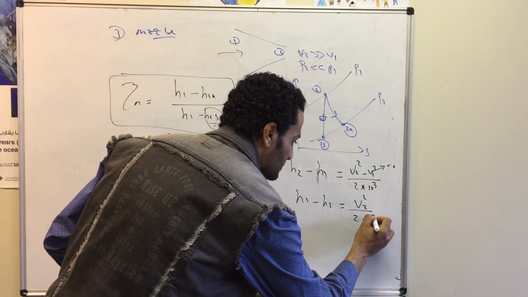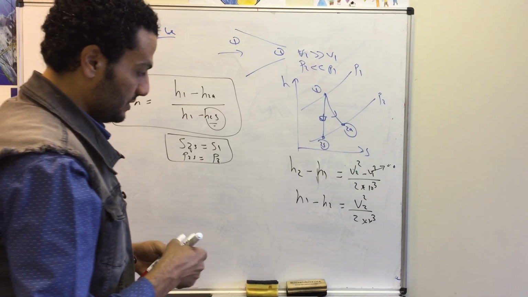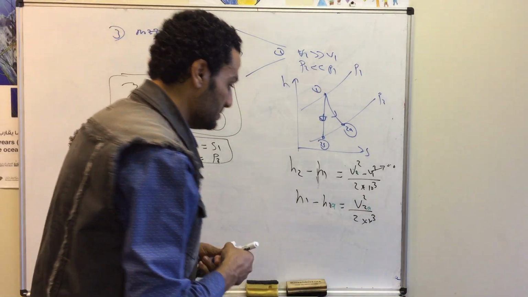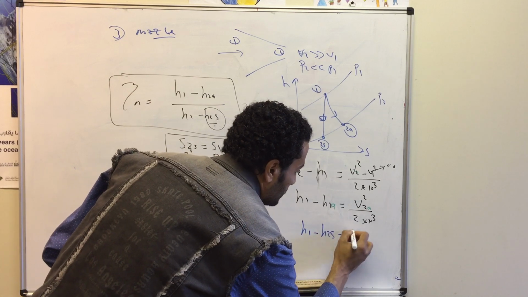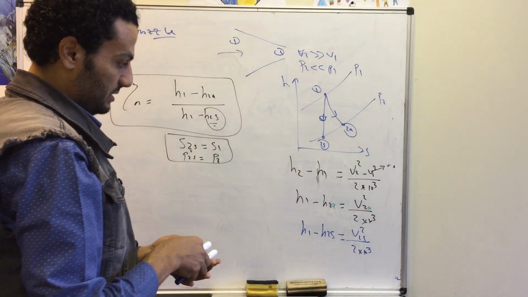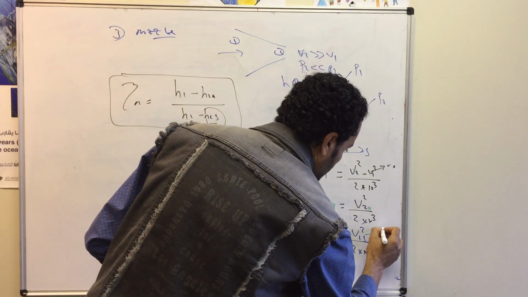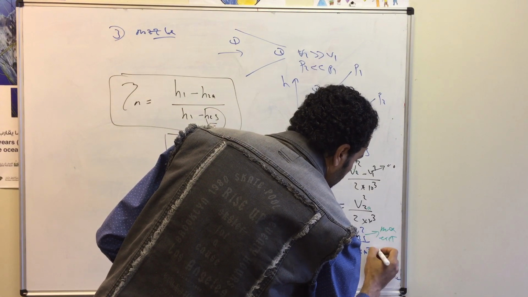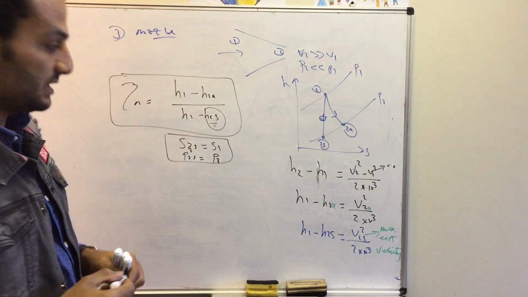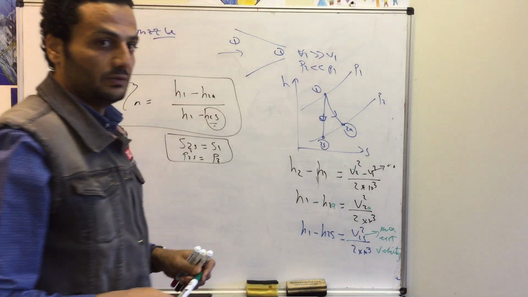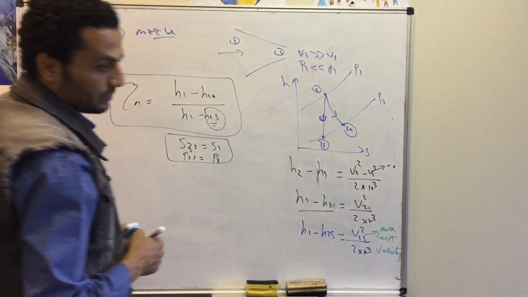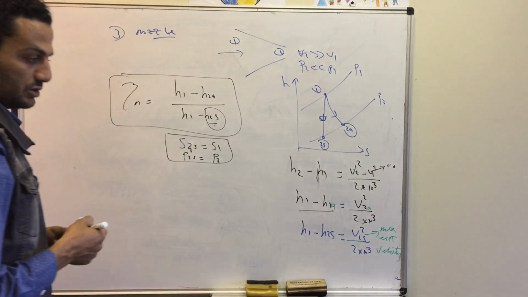Again, let's divide by 10 to the power 3. If point 2 is the actual point, then this will be V2 actual squared. If it is isentropic, then H1 minus H2s equals V2s squared divided by 2, also divided by 10 to the power 3. V2s is called the isentropic exit velocity, which is the maximum exit velocity. So when you are told there is a nozzle and you need to calculate the maximum exit velocity, it means you calculate the isentropic exit velocity V2s. H1 minus H2 actual is a function of V2 actual squared, and H1 minus H2s is a function of V2s squared.